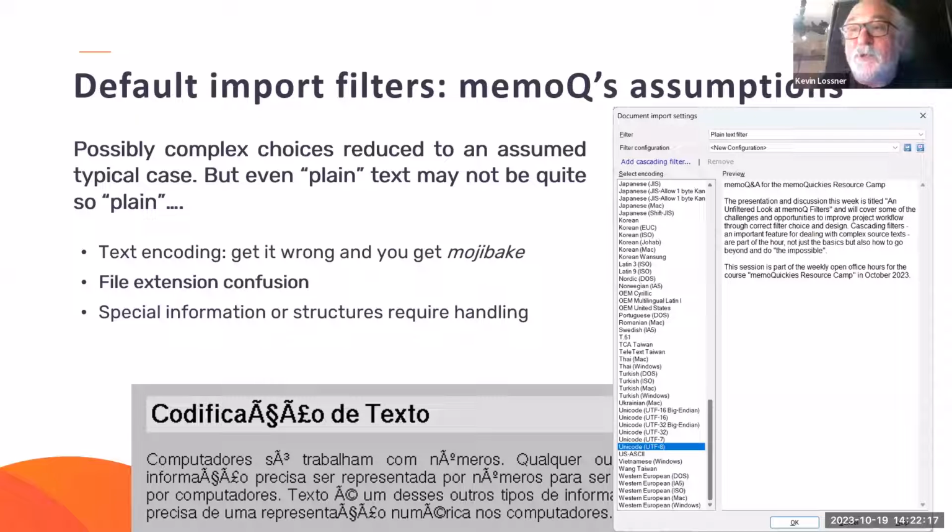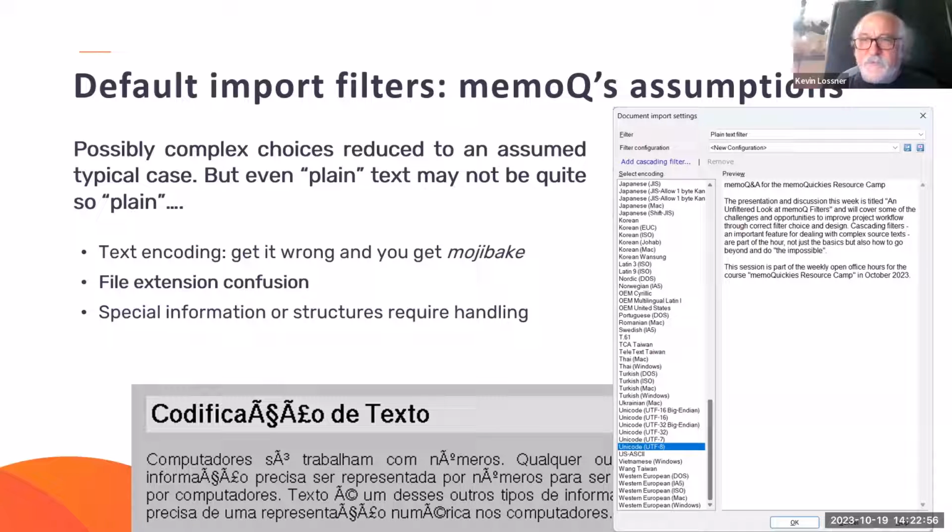We've got XLIF with the extension XLIFF. Now, most software recognizes both of those. But then we've got the Trados version of XLIF, SDL XLIF. There are some programs that are XLIF compatible that don't recognize SDL XLIF as an extension. And in those cases, you would actually have to manually specify that the XLIF filter has to be applied to this SDL XLIF file. Or you've got mxlif from Phrase or mqxlif from memoQ.